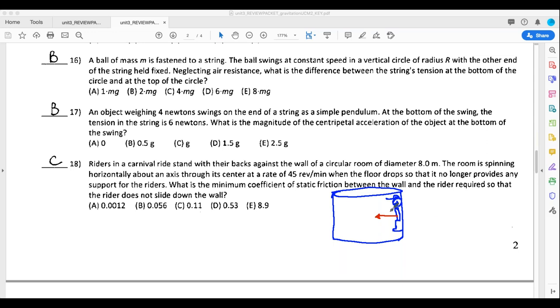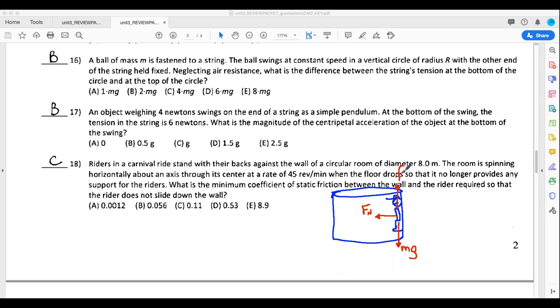Well, there's a radially inward force. We'll come back to that in a second. We know that the Earth pulls down. That's mg. There's an upwards force. The radially inward force is the normal force. It's the wall pushing the person in. If we snapped our fingers and the wall disappeared, they'd go in a straight line and they'd stop spinning around in a circle.